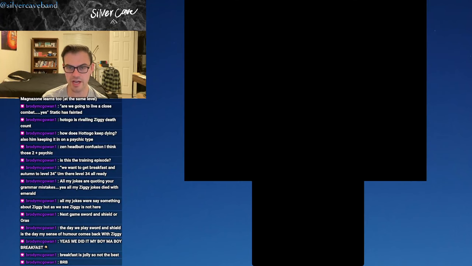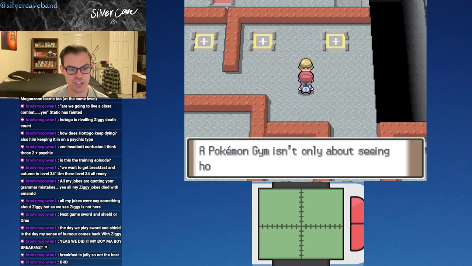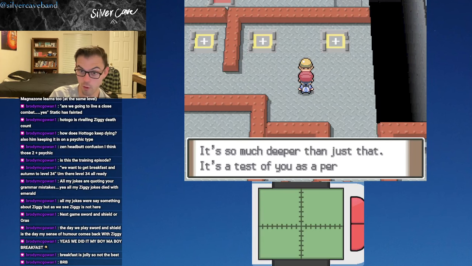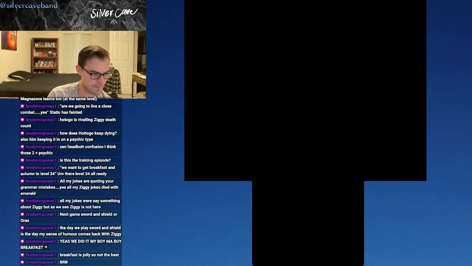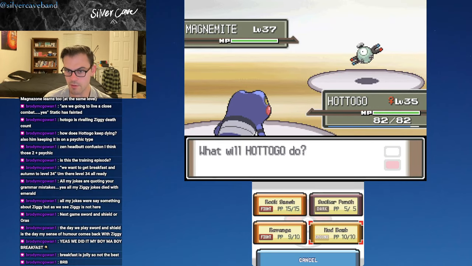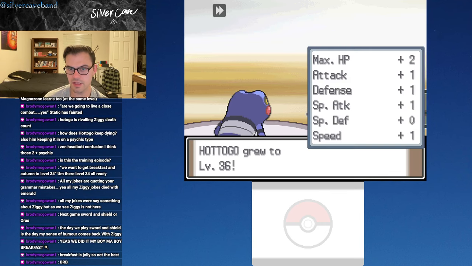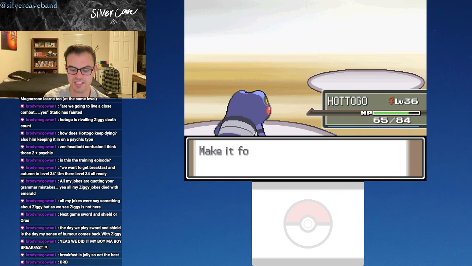So we're gonna fight this guy. Yeah, we'll stay in. Really trying to get Hot to Go to evolve in time for the gym, so we should be in pretty good shape. A Mud Bomb. Oh, and a miss. There we go. That's quad effective on a Magnemite. Lovely. Ooh, Nasty Plot. Nasty Plot could be nice.